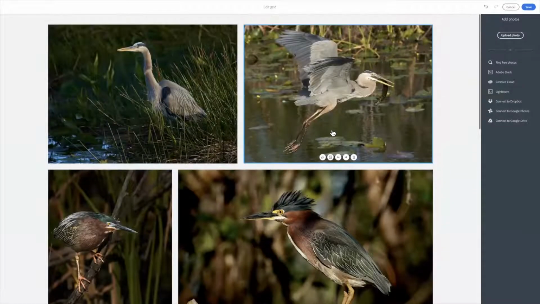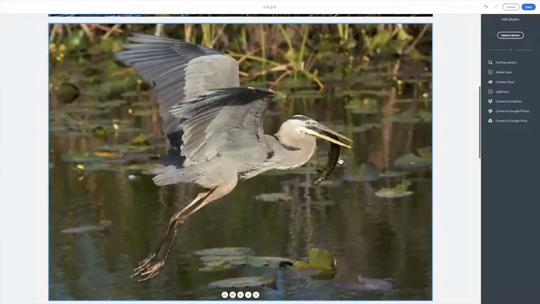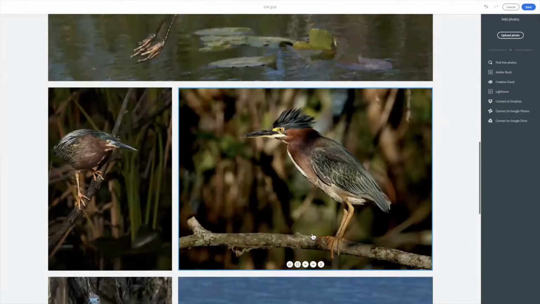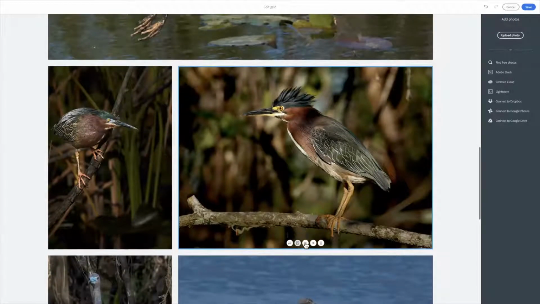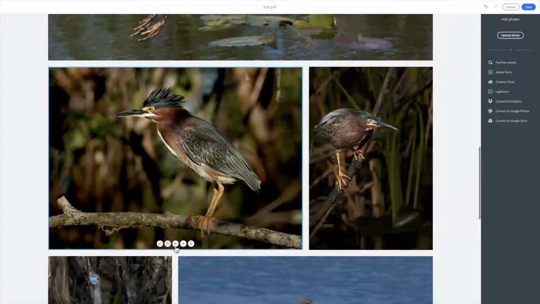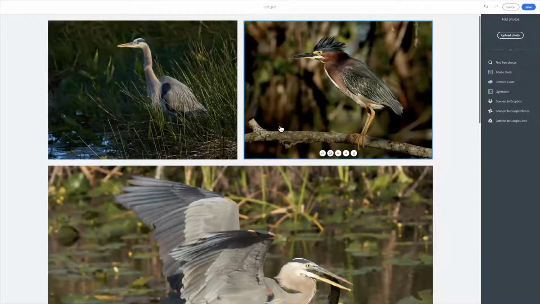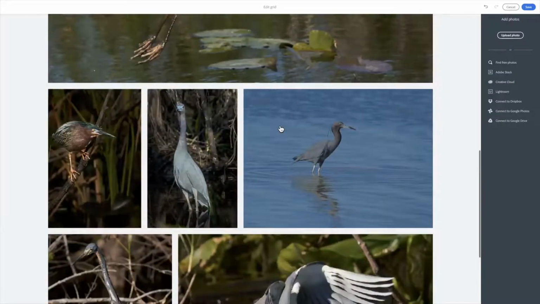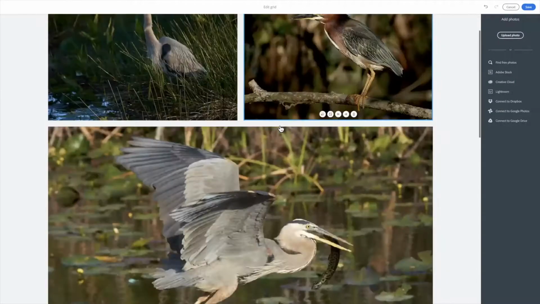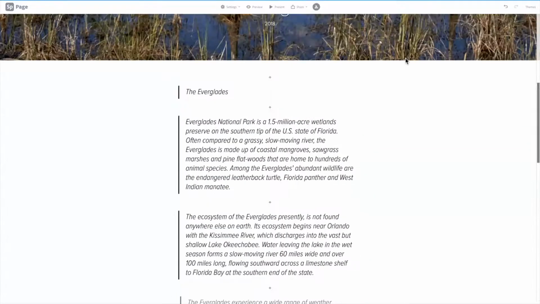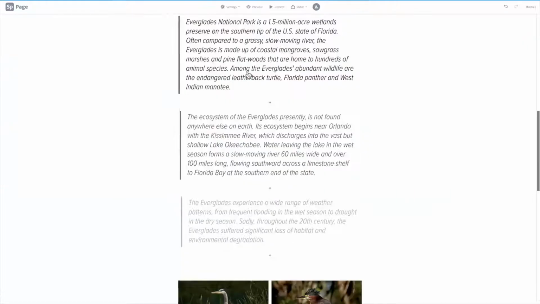If I click on one, I can make the image larger or smaller, okay? I can make it a large image, which gives me the full page. It gives several different options. And then you can also move them. See that? So you can do the format of these as you'd like. Now, I'm going to hit save. But the basic aspect ratio remains the same. Yes. Now, yes, that's correct.